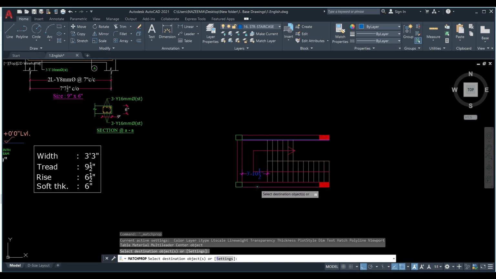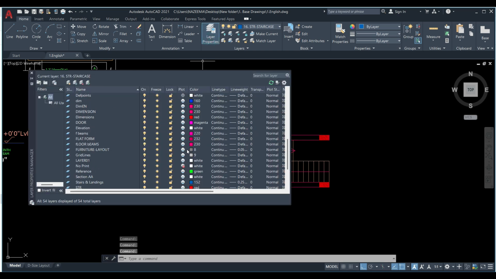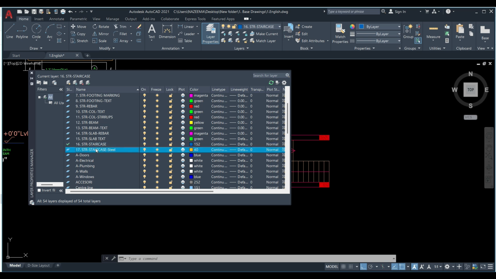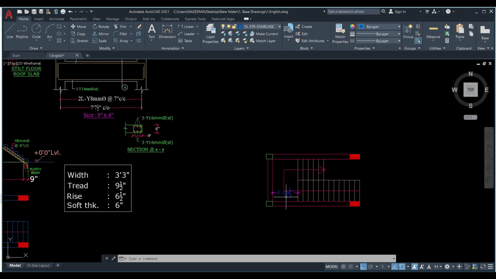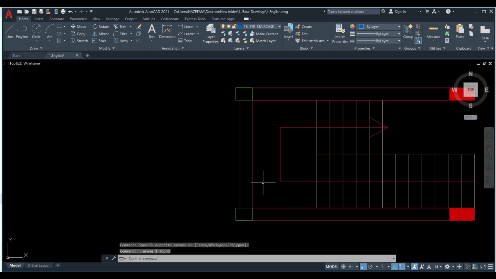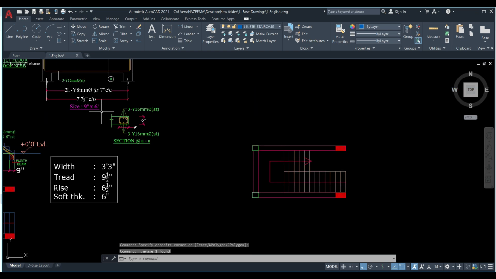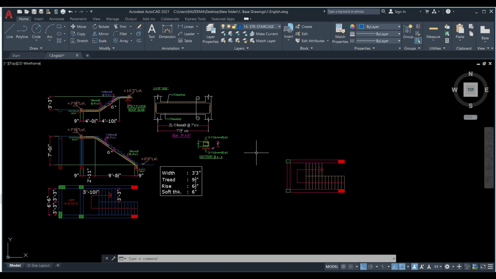Because I have imported this, a lot of new layers will definitely be there. Along with that, we have the structural staircase layer and the structural staircase steel layer, rebar basically. Those two extra layers are there, and we have already discussed how to create a layer, so I'm not going to go into it again. How do you start working on a staircase? You copy the plan, whatever staircase is there, copy that entire staircase and place it over here. After placing it, you start marking the staircase and everything. That's the same thing they have done over here.